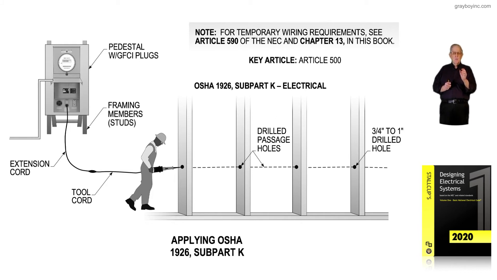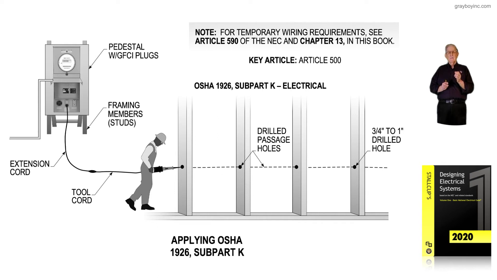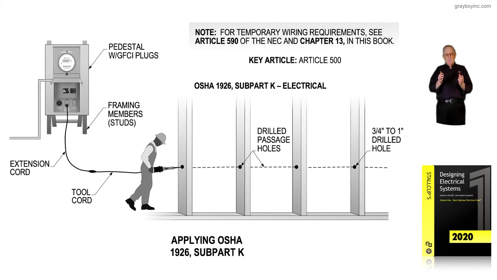Everything that feeds from the service equipment to that pedestal and the cord and plug connected equipment will fall under OSHA 1926 Subpart K during construction, and mainly NEC Article 590. We're using a 500-series article here because 590 is a special article dealing with special rules based upon what's taking place. Once all construction has been performed under OSHA 1926 Subpart K and the NEC starting with Article 590 and other pertinent sections, the equipment and wiring has been accepted by the facility and approved by the authority having jurisdiction.